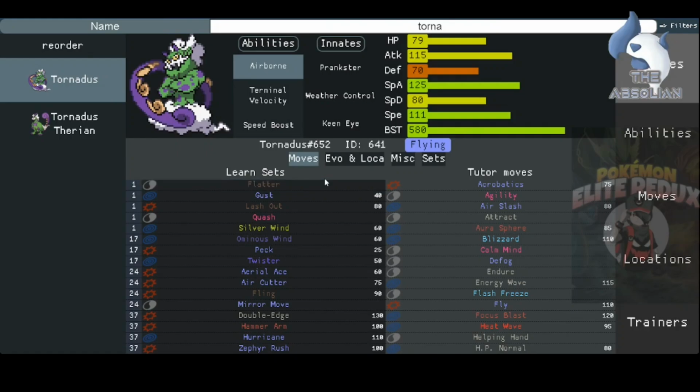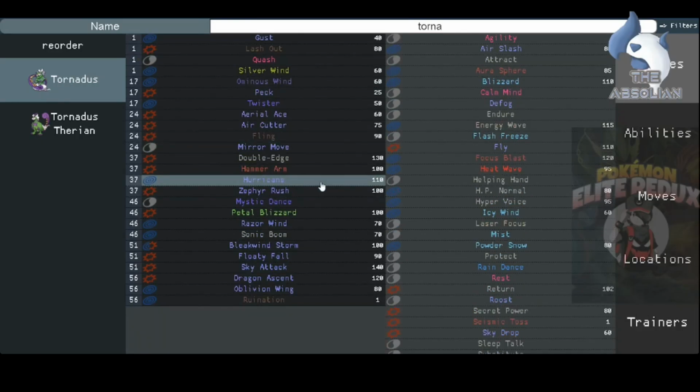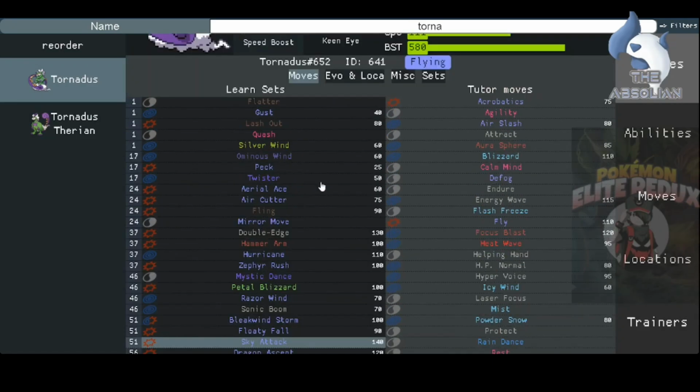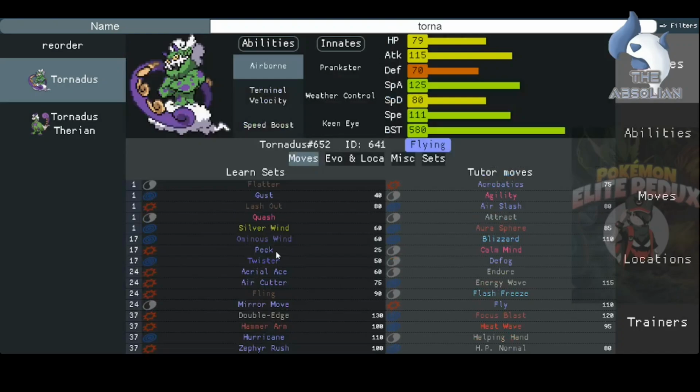Because it can weather control. Yes, Prankster. You can set up weather. Snow, rain, sun, up to you. Except fog, for some reason. So it's a better form of a Prankster user. And at the same time, it can be used as a damager too. So it's not just that. So Tornadus is going to be very commonly used.